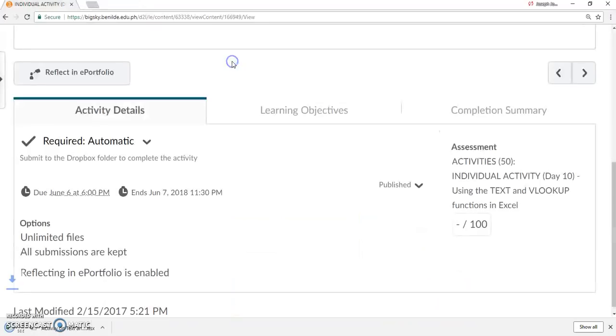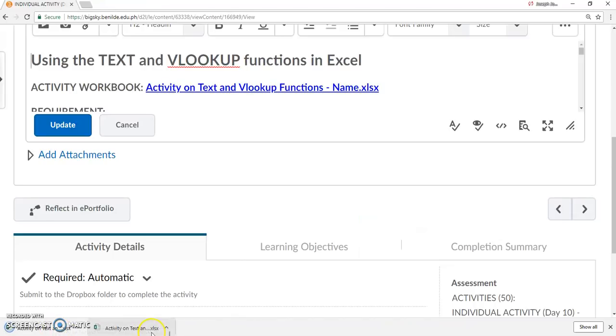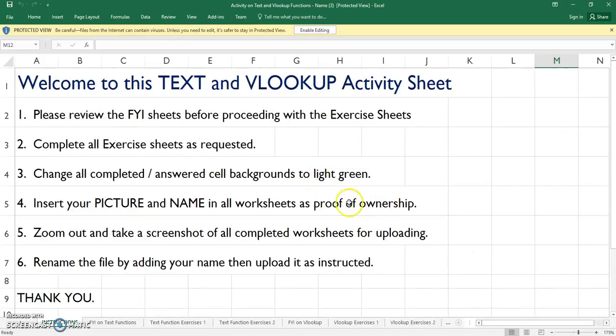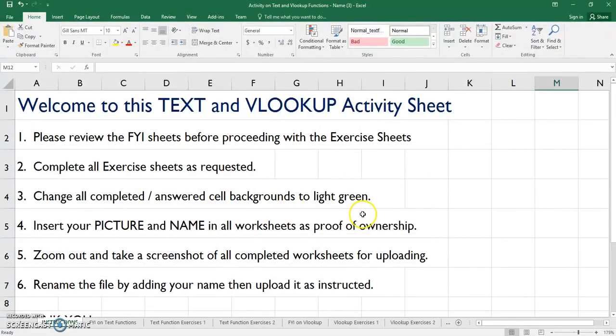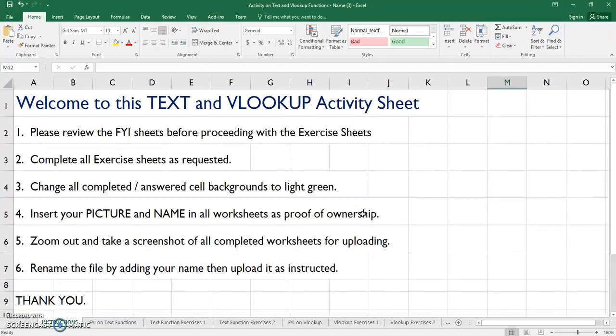So when you click on this one and start downloading, you end up with a particular option to show in folder or open the file. So basically, if you know where the folder or the file goes, just click on open. So this is now enabling editing, and this is now the actual instruction sheet. It contains your welcome line as well as the major steps that you need to do.